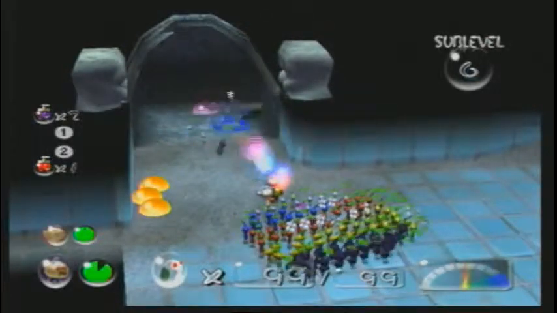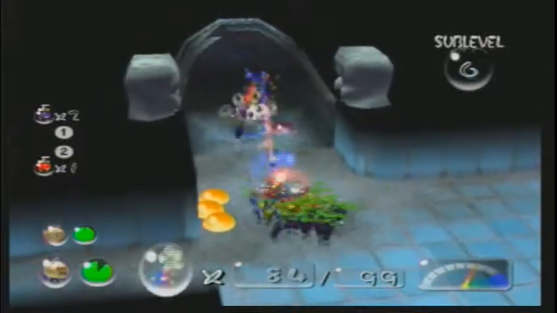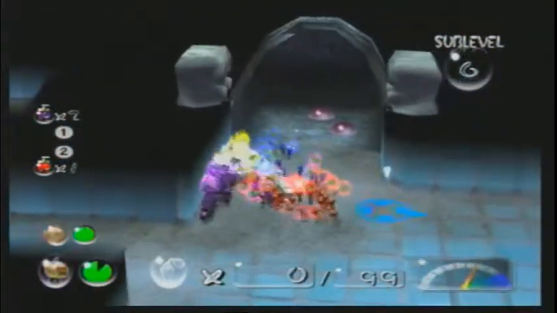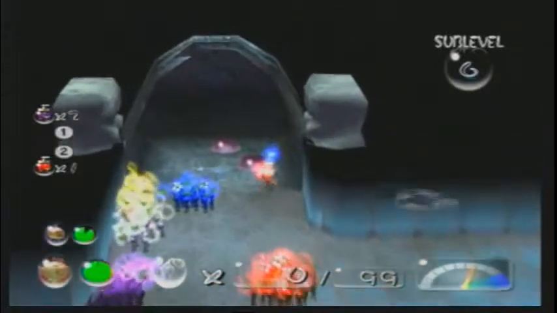So you need to be careful with your Pikmin for it. But if you can throw your Pikmin onto him, he'll drop stuff for you. But it's a risk for your Pikmin because of it being all like that, so... okay, so we got some Ultra Bitter potion here that we can collect.